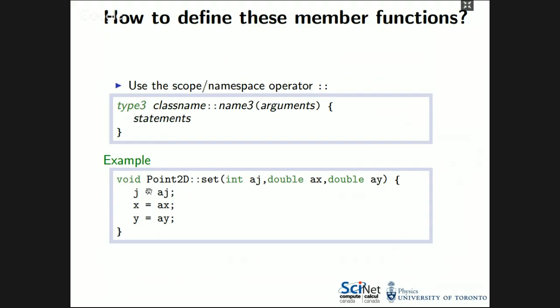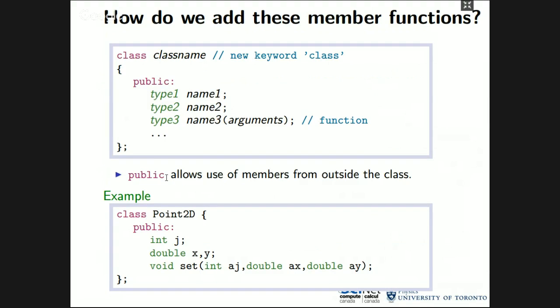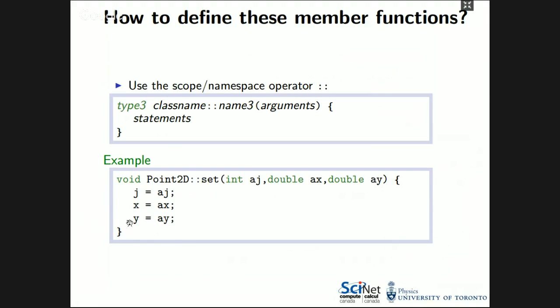So here's that. Now, if this were a regular function, we'd just say void set, and repeat the whole thing. But here we have to indicate that this belongs to the point2d structure or point2d class, and we do that by prepending it with point2d::. It kind of works like namespaces, if you remember namespaces. So this says it's a set function that belongs inside of point2d. This can go underneath and outside of the original class definition here. After the curly brace, I can now define these things. That's why I have to link them together again.